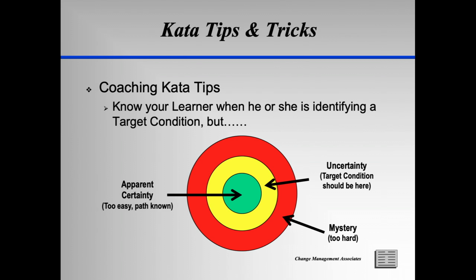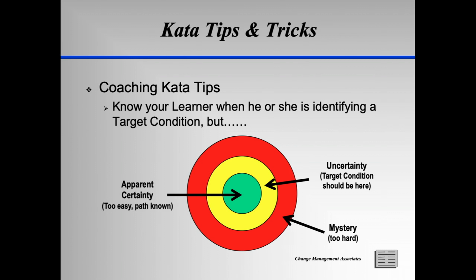Another important tip involves the learner developing a target condition. People in general are reluctant to set goals and targets. Usually this is because they are concerned with not meeting them, the reaction that others, particularly the boss, might have, and even a general concern with the possibility of failure. Process improvement is a creative process. The practice of setting targets forms a gap and sparks the creative process.